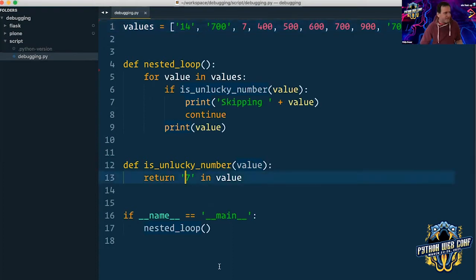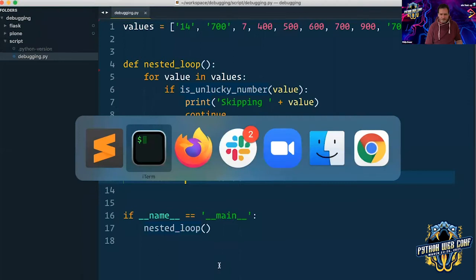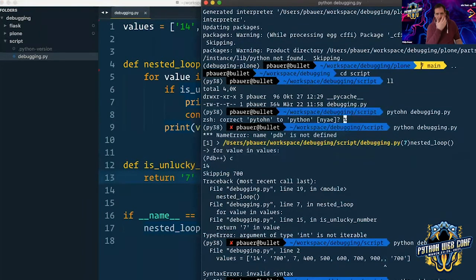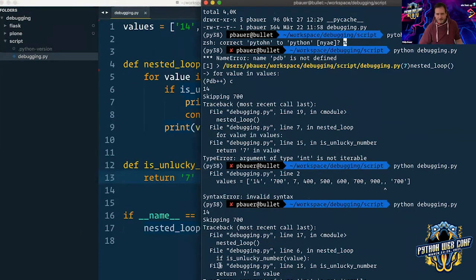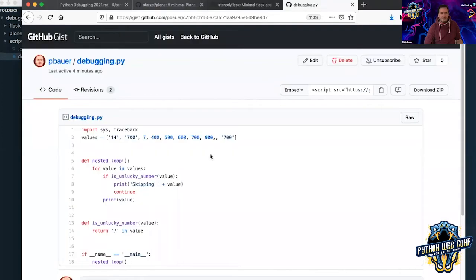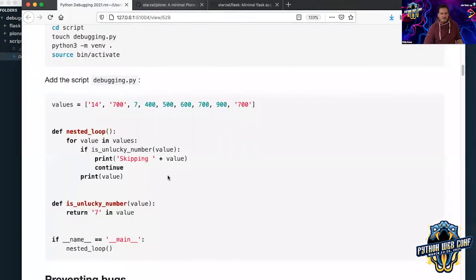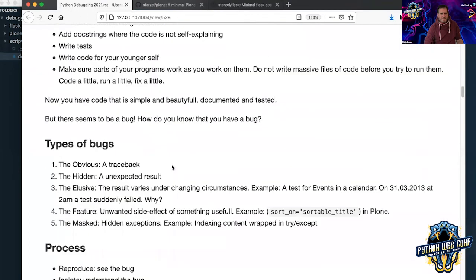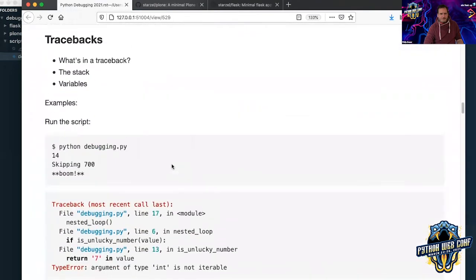Maybe let's run that and see what's happening. Okay, Python debugging.py, and here we got our first traceback. So we see there's an output of 14 and it prints skipping 700, and then there's a traceback, and I'll go to the presentation part where we see that traceback again.